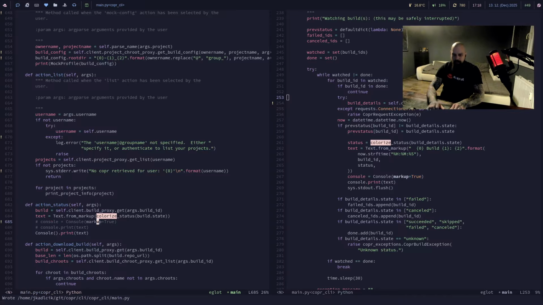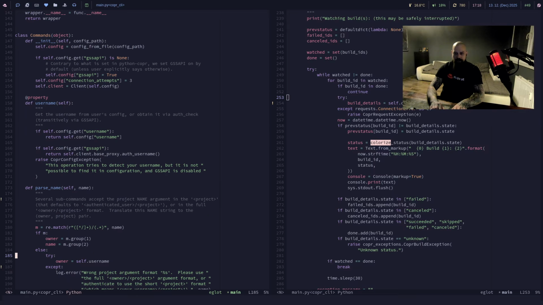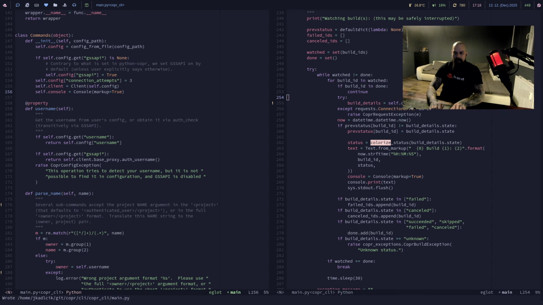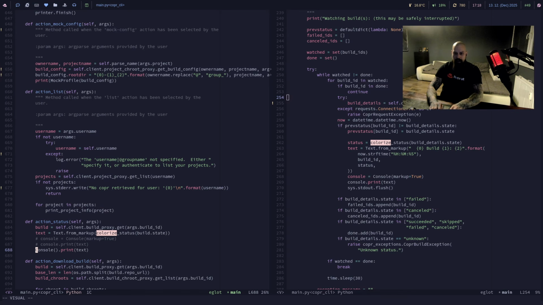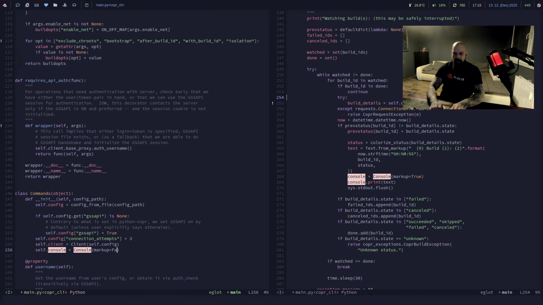So that's probably cool. So if we take this line, and does this have a constructor? So commands, yep, it has. So if we put self console equals this, and then we go back and do just self console print text, bam, it's there. If we go to console here and do markup equals false, so this doesn't do what I thought it would do.